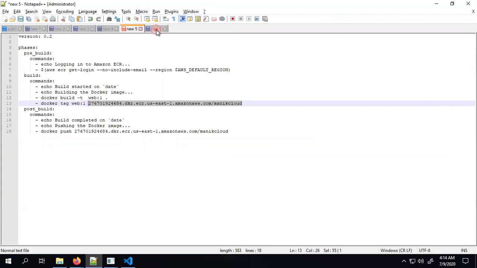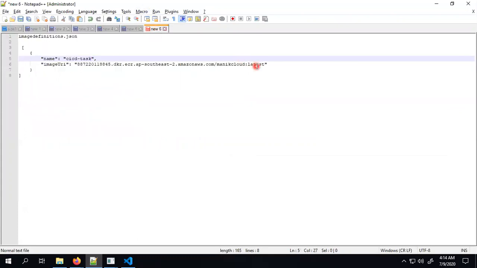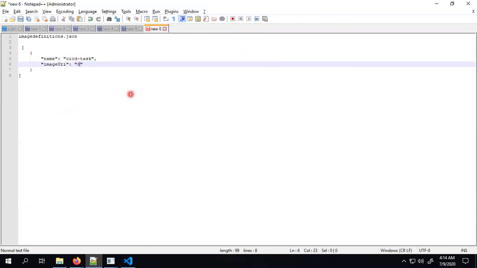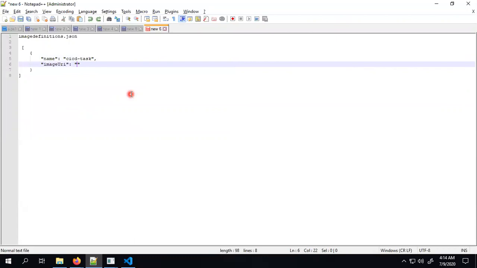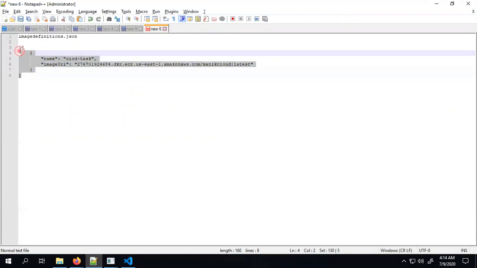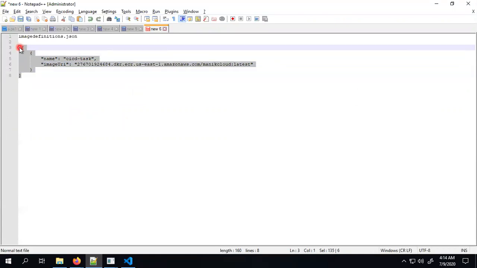Copy it and paste it here. Okay, and then copy this JSON file over here.